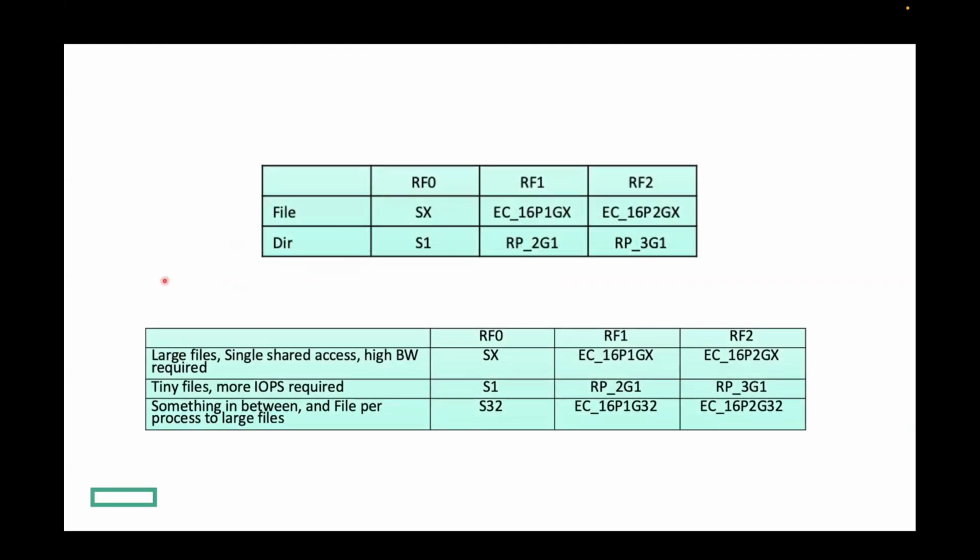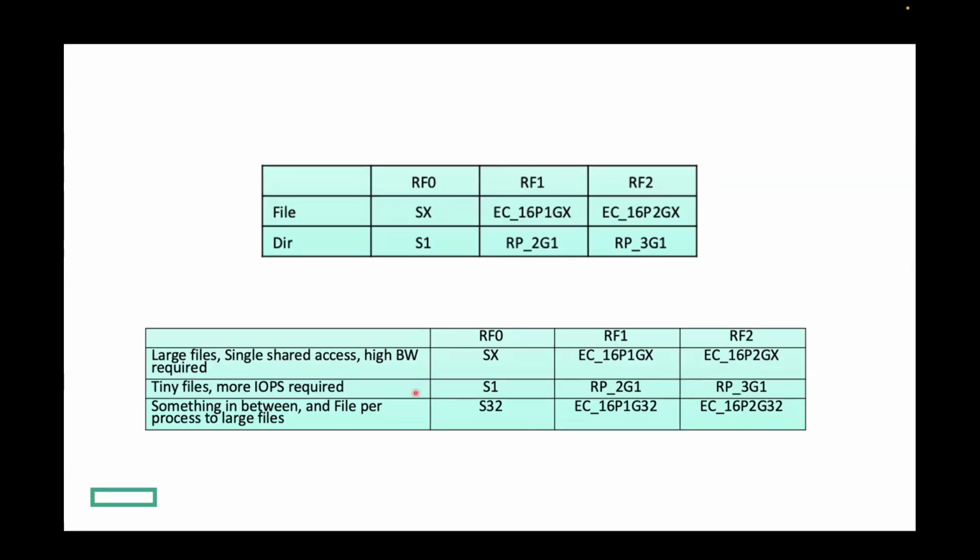So basically, we saw three different things: redundancy, no redundancy, and within redundancy, you have the concept of replication and erasure coding. And this is how you provide the configuration. If you want two levels of redundancy, you set the properties equal to RF2, and you can set the object class as EC16P2 or replication 3 for different directory-level object properties or file properties.